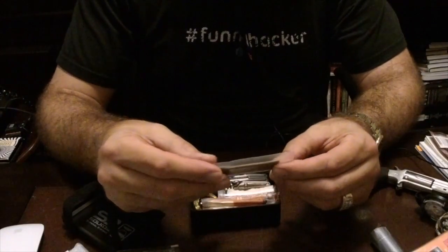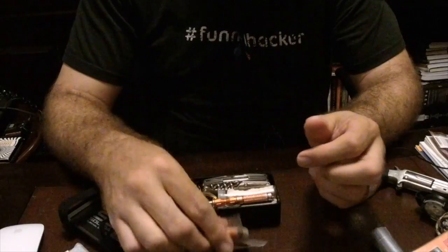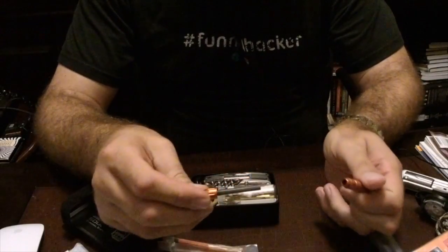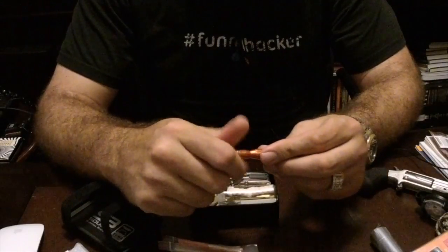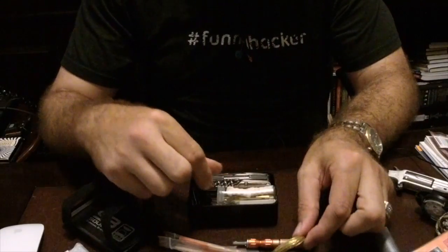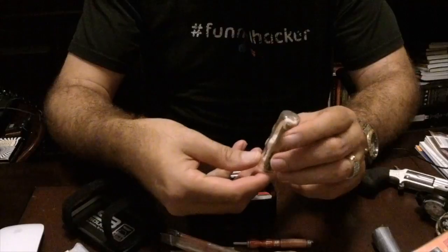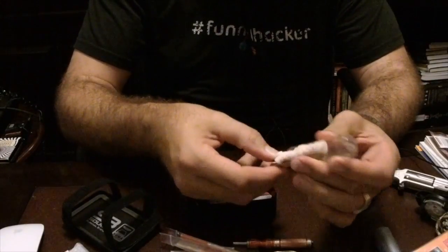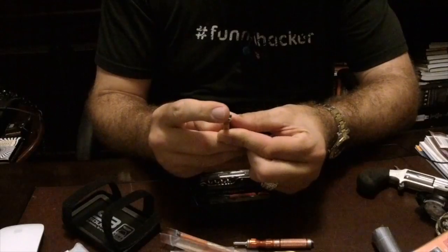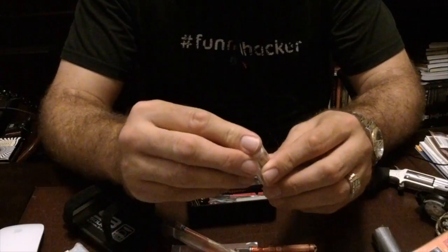I have a match striker along with some Strike Anywhere matches. I have a small little ferrocerium rod, some copper wire. I have another fire striker, and I picked this up from It's Tactical. And there's some little tinder tabs in there.